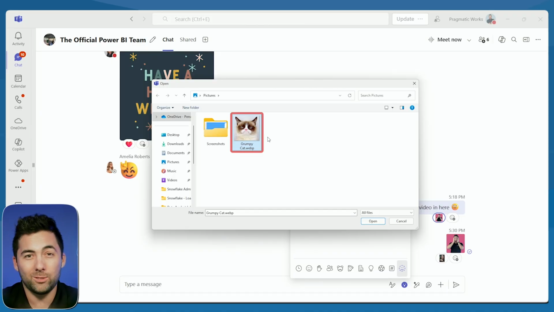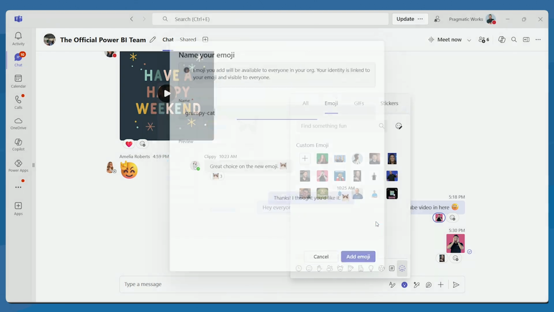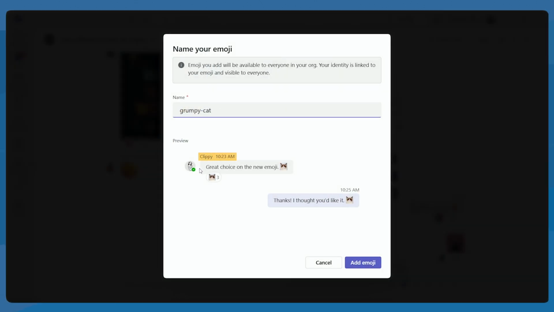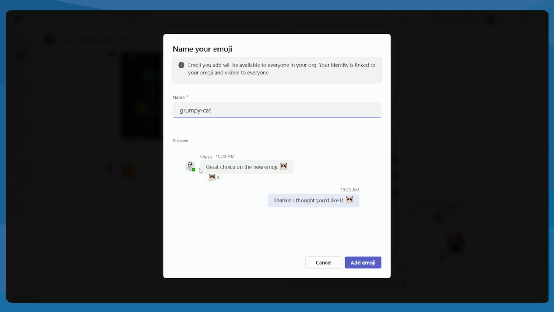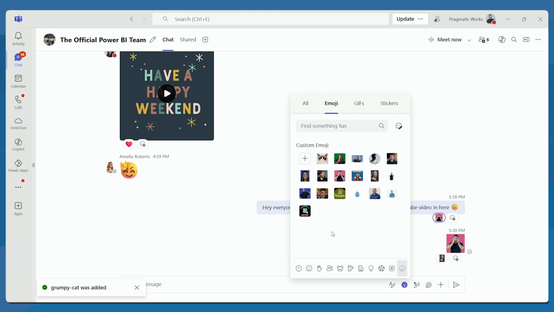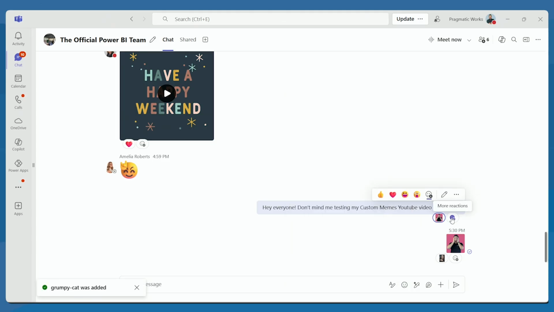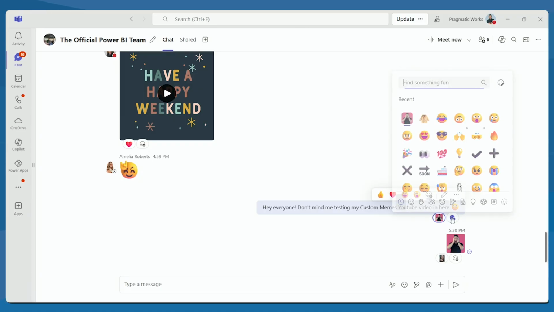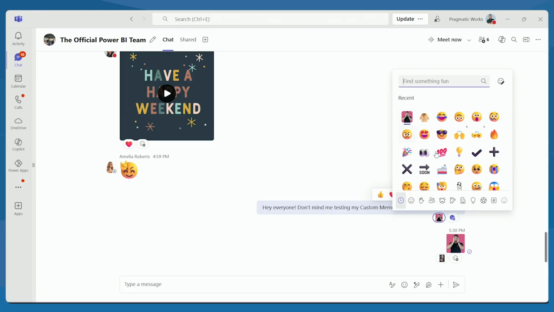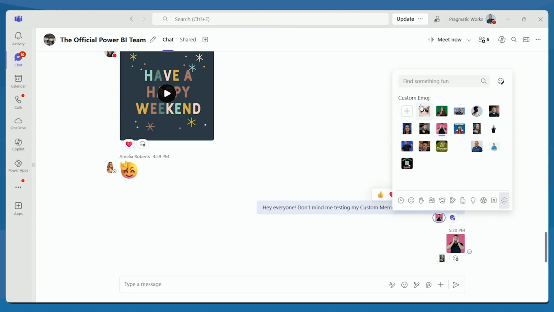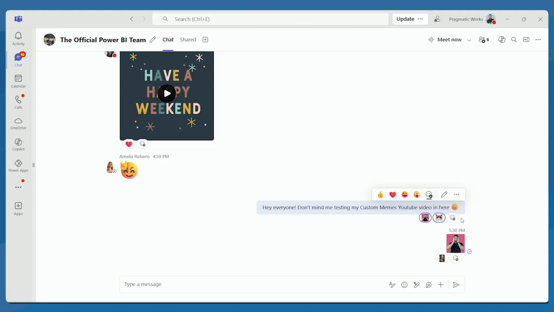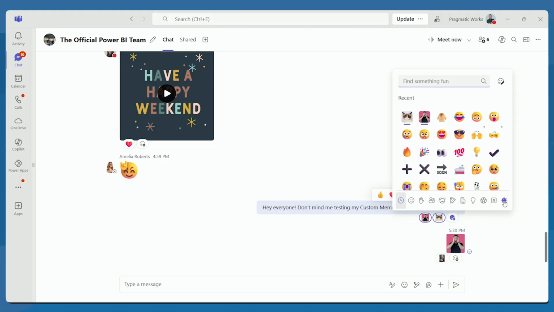This is really important, especially if you're grabbing things from the web that you're already using. So I'm going to go to Grumpy Cat, open it up, and Clippy's going to tell me, I love Clippy, I miss Clippy. All AI today, to me, is just Clippy that's been rebranded. Now, this is going to be Grumpy Cat, and I'm going to bring this in and add the emoji. It'll take a moment to load in, and boom. Now, if you haven't already realized, I could react with this emoji. You can react with multiple emojis, and I can go to my org's emojis and add in Grumpy Cat. Or maybe if I don't want Grumpy Cat, I can say, hey, you know what?